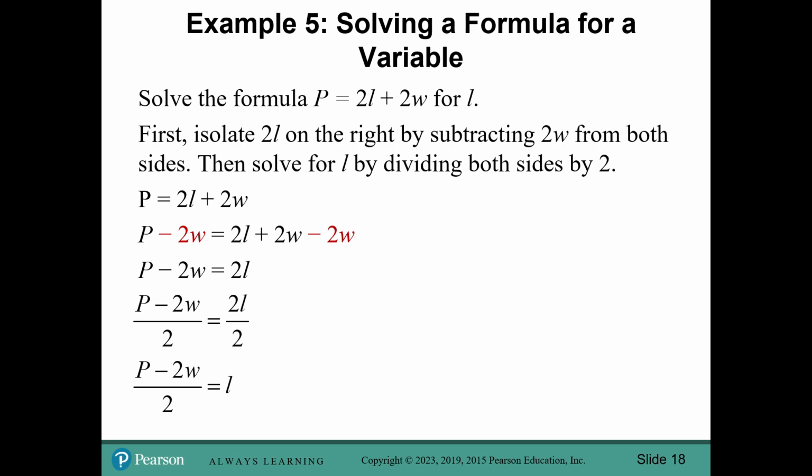But in this case here, we're just going to solve this formula. Doesn't give you any background, but I figured I'd give you a little bit. We're going to solve this formula for L. So we need to get L by itself. Not really worried about the P or the W. We're just going to move them around as if they were regular numbers.